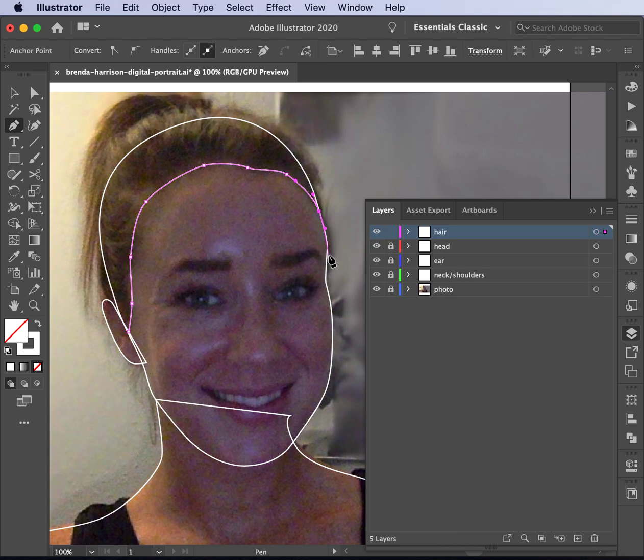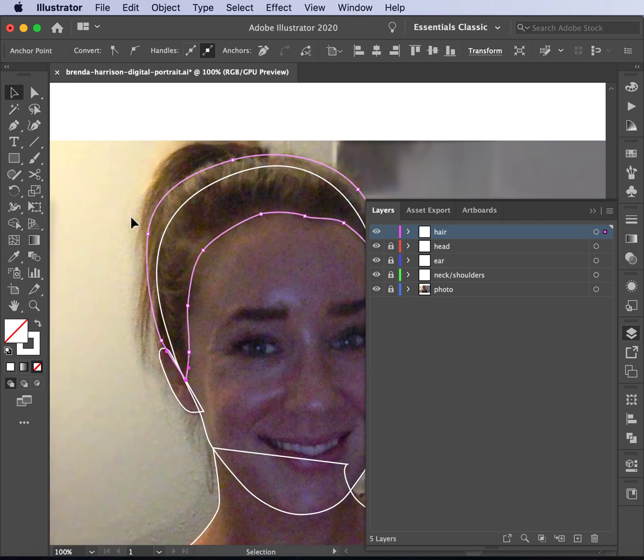Don't just make a big bowl on your head. So I'm going to go a little further out, which is going to look pretty funny at first. That's okay. There's my basic of that hair.